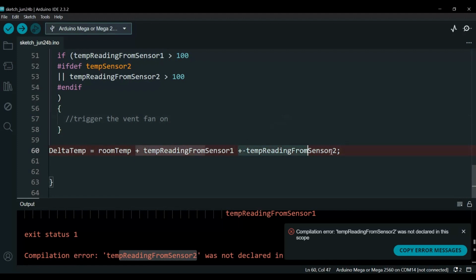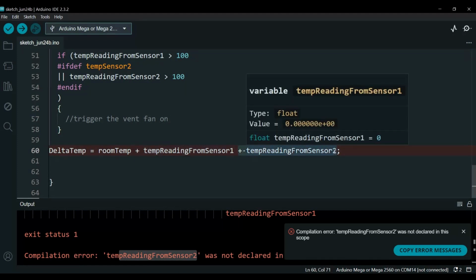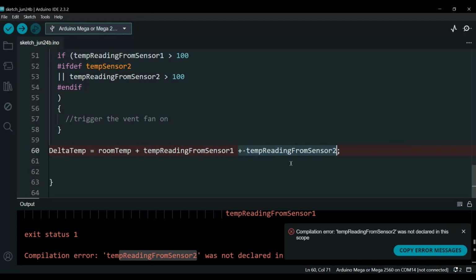Again, we want our code to be backward compatible. We need to be compatible with our old versions, not like we need to change the code or have many versions that we need to maintain. One code should be compatible with all the hardware.